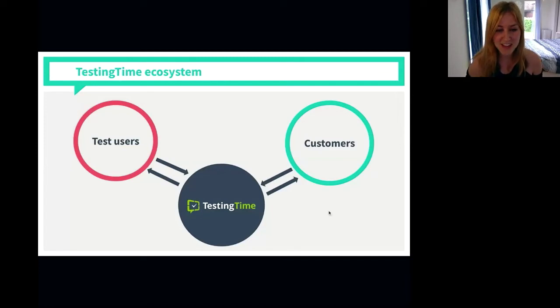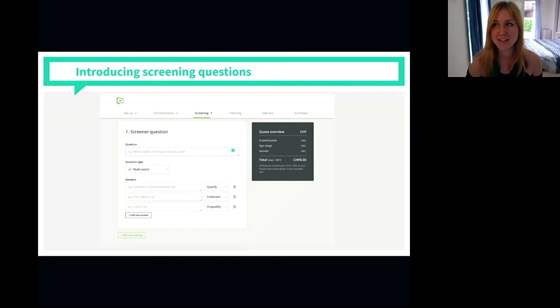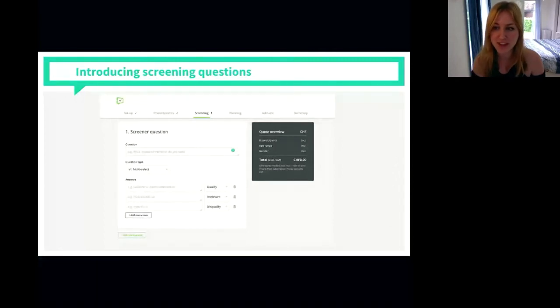And then what you need to know to understand this presentation is that in December, we launched a new feature, which is basically being able to write the screener questions that we normally use to filter participants, the ones that I showed you previously. Previously, what we normally did, for example, if you are going to test something for Tesla, you say, okay, the people need to own a Tesla. And then we look for the people and we write down the questions.